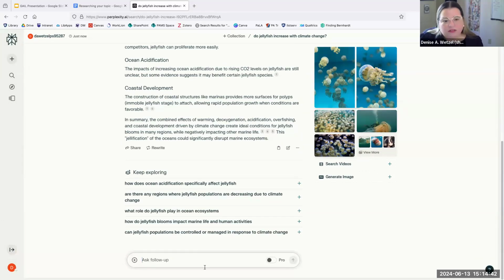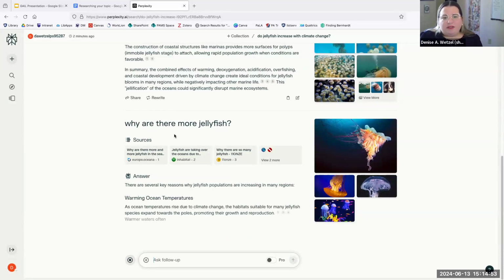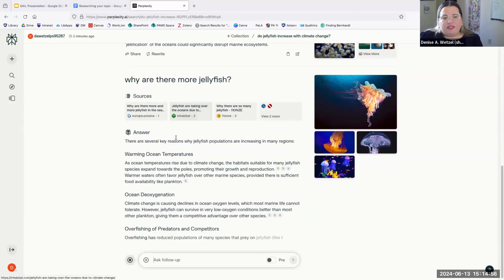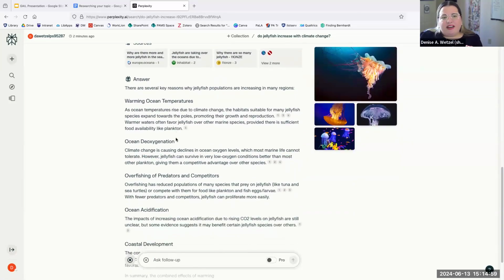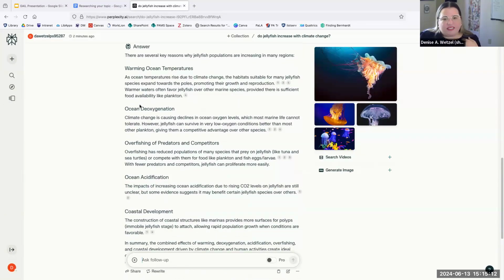So if I wanted to ask a question like, why are there more jellyfish? I can ask that and it's going to continue to answer me, building on what I've already used. I really like that because it's going to keep all this together. If I have an account, right now I am logged in, but I wouldn't need to, and I could log out. It'll have everything saved for me to come back. I can even ask location specific questions. So if I want to ask something about where I live, because it's online and searching everything, it is going to be able to answer questions about where I am right now.